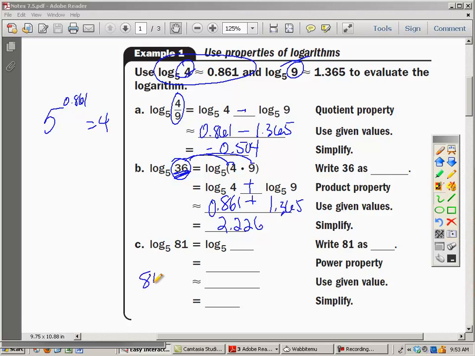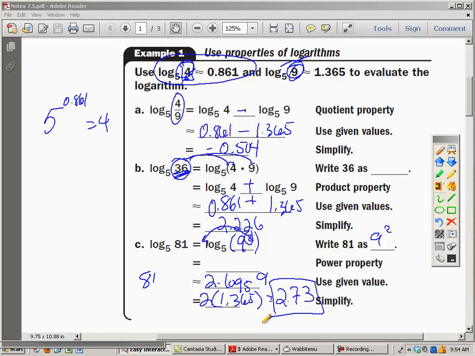All right? Now the last one's probably the trickiest one. We have to think about 81 as a power. Now if you look up here, you've got 4, and I can't do anything to a 4 to turn it into an 81, but I sure could change a 9 into an 81 by squaring it, right? So really, this is log base 5 of 9 squared, because 9 squared is 81. So we're going to write 81 as 9 squared. Why do we do that? Because when I have log base 5 of 9 to the second power, we have to slide that back out in front, and this becomes 2 times log base 5 of 9. All right? So that's 2 times log base 5 of 9, which comes out to 1.365. And if I double 1.365, you end up with something around the neighborhood of 2.73.